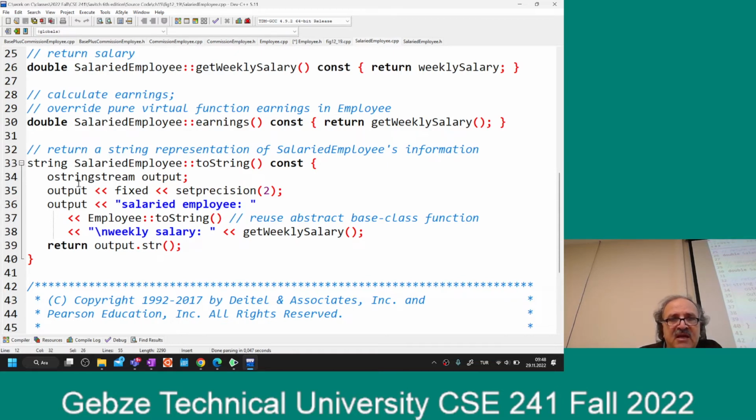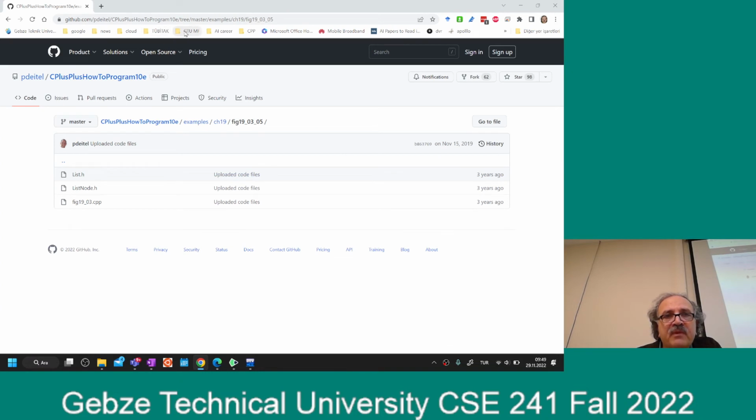It makes an O string stream output. And it says that I am going to print everything to this one output and ToString to output. It looks like there is a class named O string stream. Let's look at that one on the CPP reference.